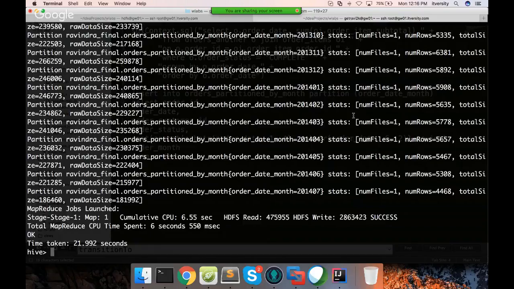You cannot use Oracle notation where you can give plus. For example, if I have to do an outer join on orders and order items, in Oracle I can say orders O, comma, order items OI where O.order_id equals OI.order_item_order_id.